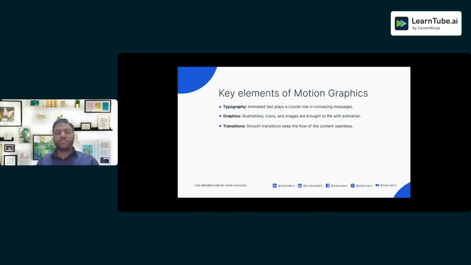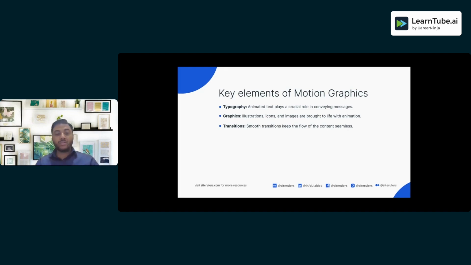For icons, one example that I can give you guys is the burger menu. Normally in websites, if you see the burger menu, the three lines, if you click on that, sometimes those cross marks come in a very animated way, right? So that's where your graphics come in.